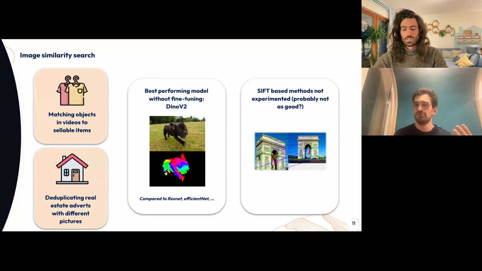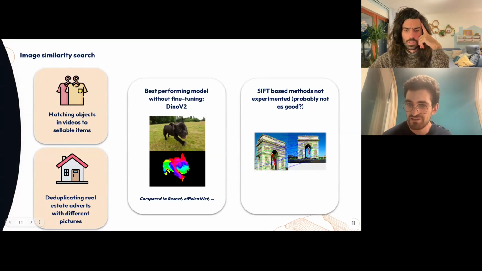Of course, it's made to match images with exactly the same content, so it probably wouldn't work in the first use case, because we are trying to match similar clothes which are not exactly the same. It's also known to be not very resilient to changes of angle when it changes too much, so it may not be very good for the second use case either. But again, I haven't tried it, so I'm just leaving it here on the side.